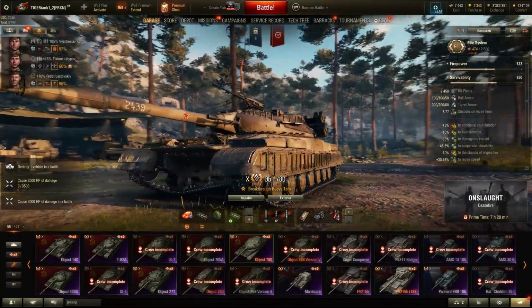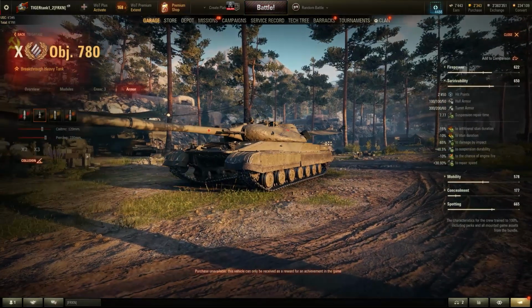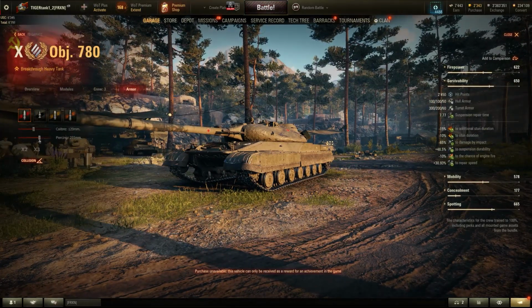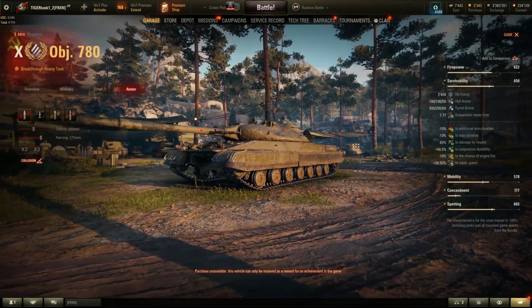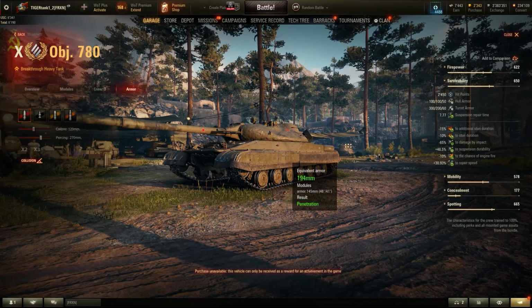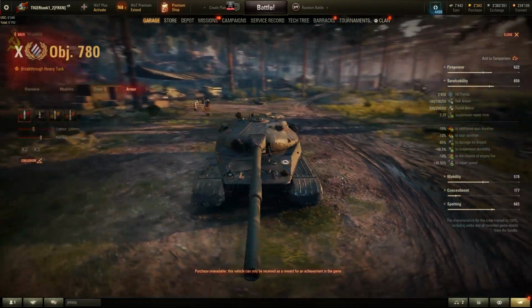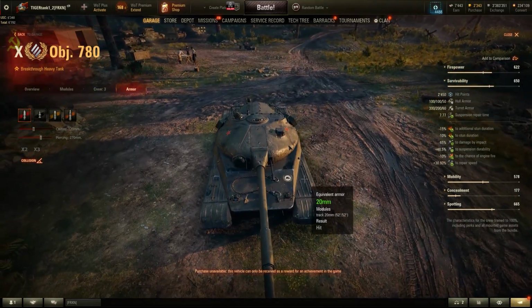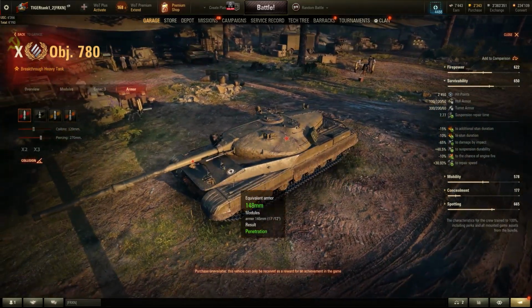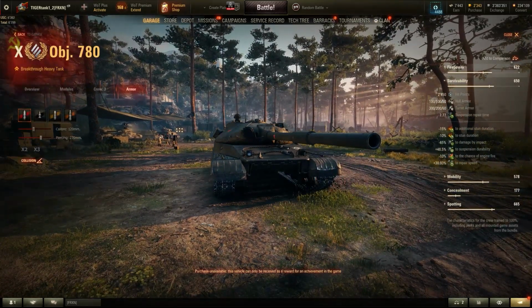If you go through the side, if you go right through the tracks, let me show that real fast with the armor again. Let's say you have about 270 millimeters of penetration with AP. You go right through the tracks right here. You're going to penetrate this tank without any problem because basically there is no armor here. There's no hidden filler armor or spaced armor that we have on the IS-7. There's no spaced armor like on the IS-4.